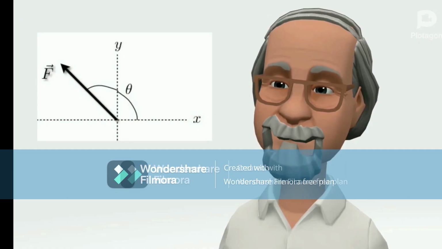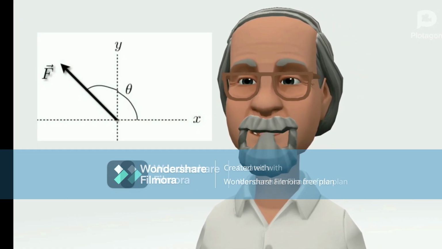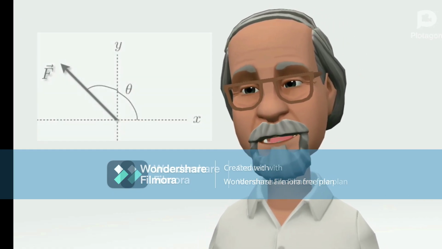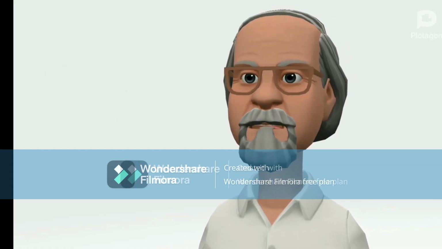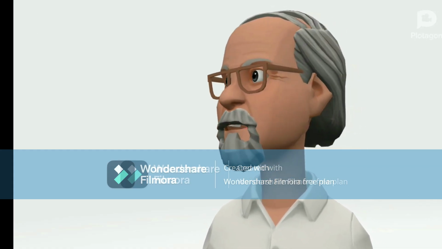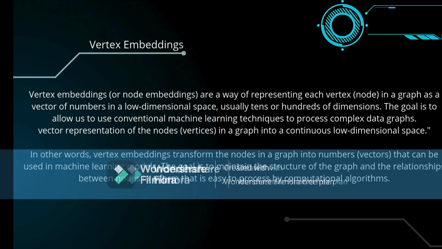Find a latent vector representation of graphs which captures the topology, in a very basic sense, of the graph. We can roughly divide embeddings into two groups, which are vertex embeddings and graph embeddings.